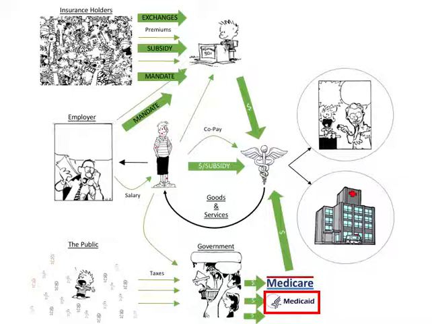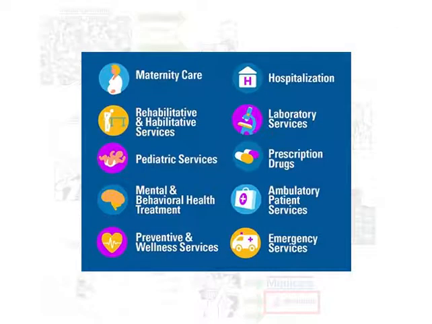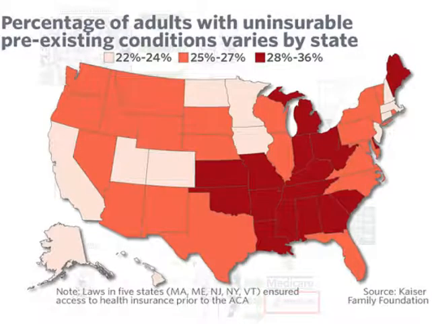Getting back to the major points of the ACA, however, let's move on to the consumer insurance protections. To protect consumers from empty plans, the ACA mandated all insurance policies cover 10 essential health benefits shown here. While these might seem a matter of course, many Americans who purchased health insurance before the ACA bought plans that were ridiculously cheap that offered nearly zero benefit, such that many had insurance but many were still underinsured.